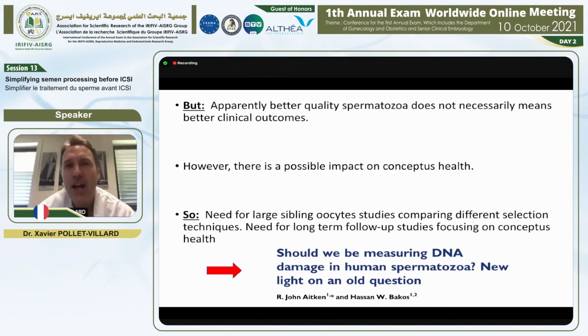So apparently, better quality sperm doesn't necessarily mean that you will have a better clinical outcome. However, we can say that there is a possible impact on conceptus health. So we need large sibling studies, with oocyte sibling studies comparing these different techniques. And we need also a long-term follow-up of the children that have been conceived through these techniques.